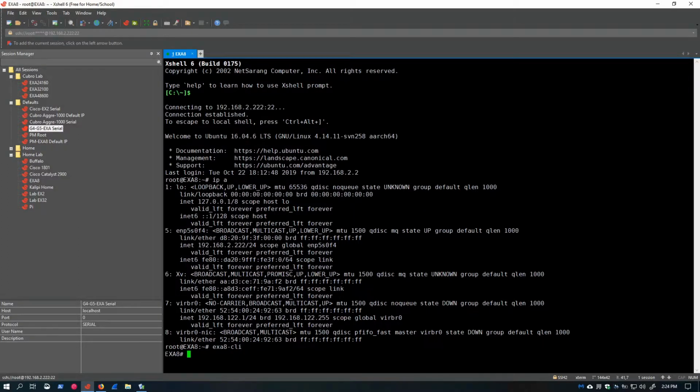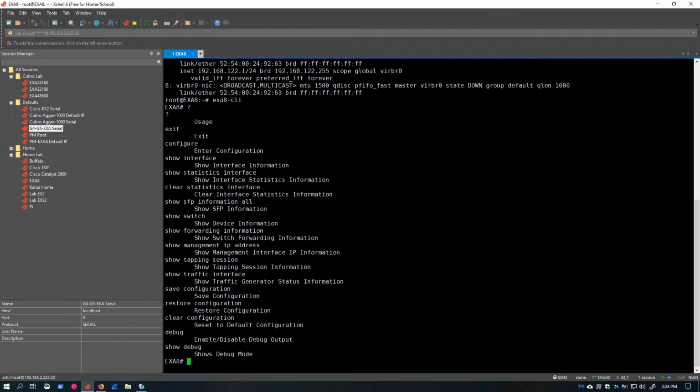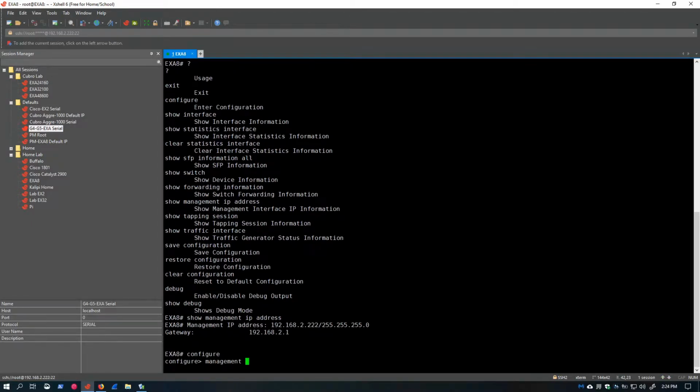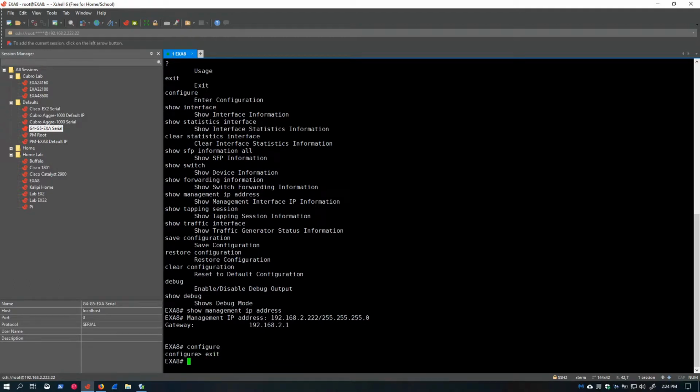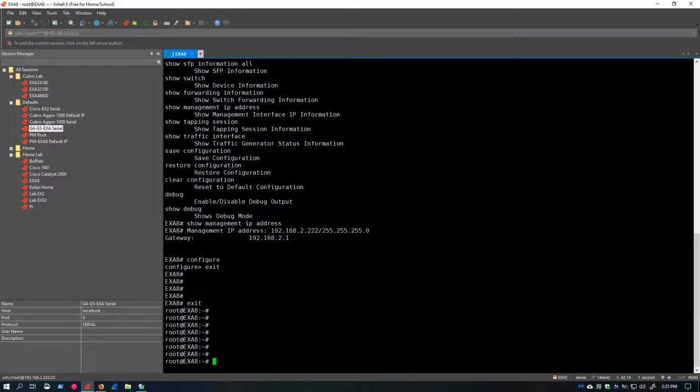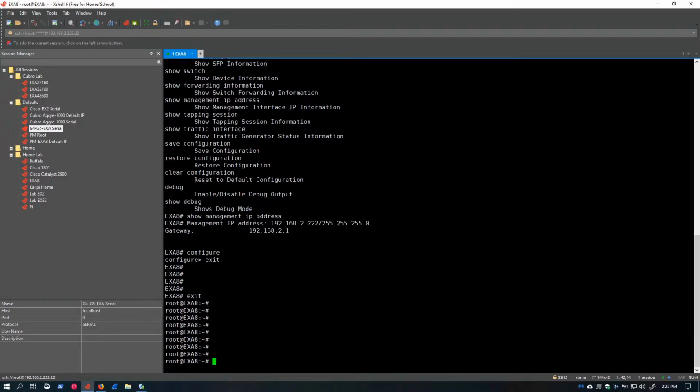So if you issue EXA8-CLI at the command line, then you will open up this utility, and from here you can do the typical question mark to get your options, and we can do things like show the current management IP address, and then if we enter the configure mode, we can go ahead and change that management IP address from here. Now, of course, if we're developing our own custom solution, we're not going to be using this method to do things like this. So all of this has a REST API call that we can issue as well inside of the applications that we build. And we'll look at the REST API stuff in the next video. But just to let you know about that.